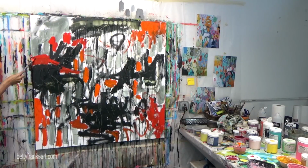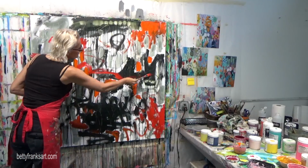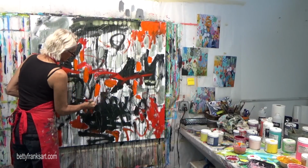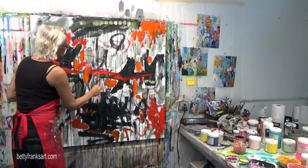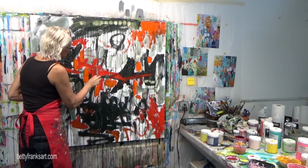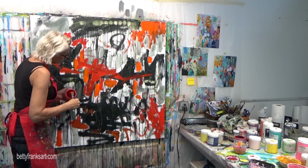So I've got a red that I'm taking directly out of the jar, and I prefer it directly out of the jar. I don't really mix my reds all that much. The paints that I'm using are acrylic paints.